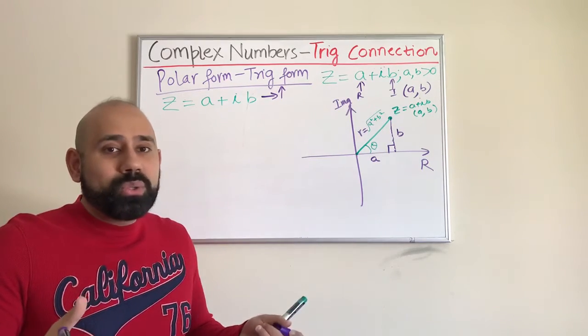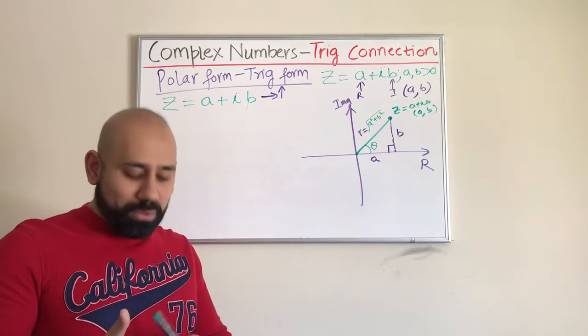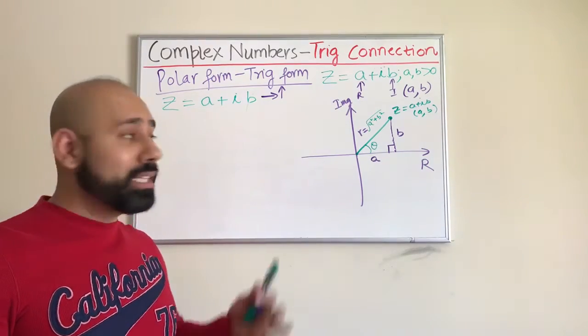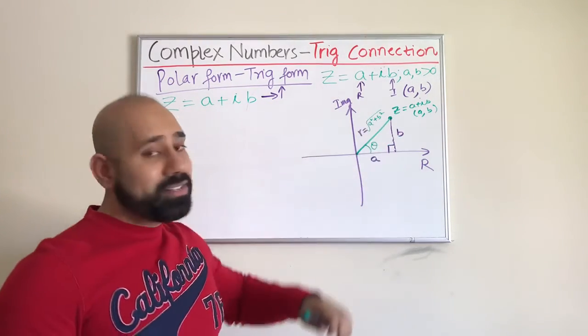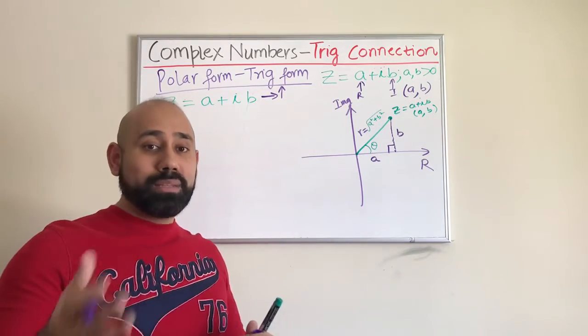So what are we going to do? We're going to just start by writing some basic trig functions, and the most basic ones are the sine and the cosine. So I'm going to start by writing the sine and the cosine for this particular right triangle and see if that is going to help us to transform this or rewrite this in the polar form.